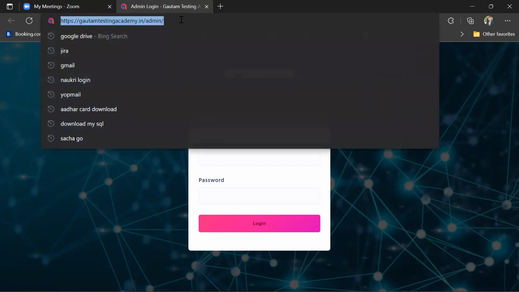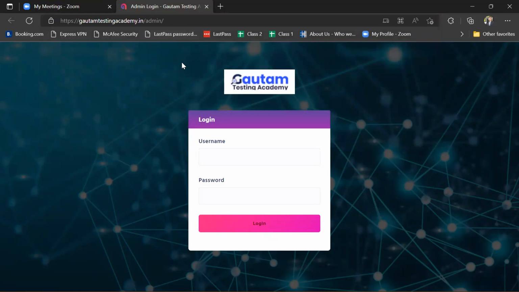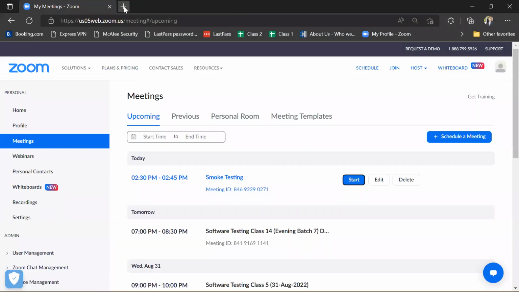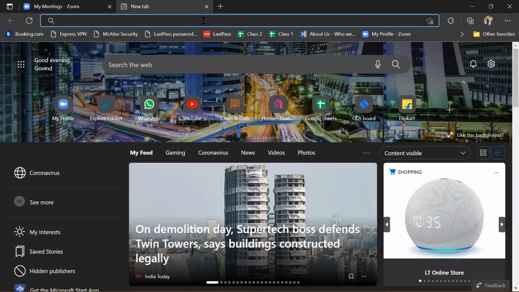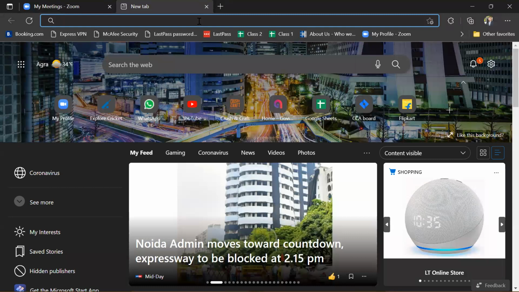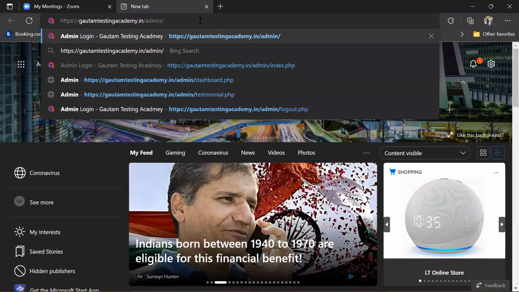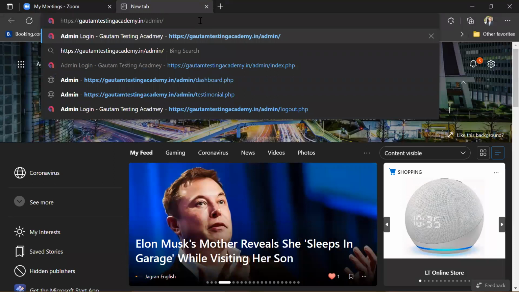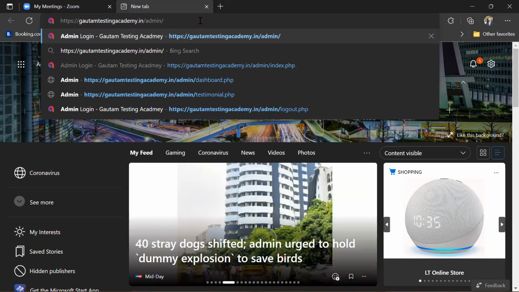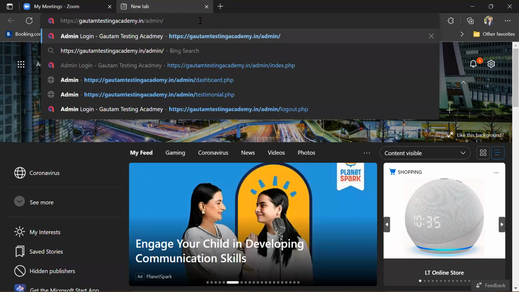Just assume we are copying it from the email. Then we go to the Google search screen, paste it in the search bar, and when we click enter, it displays the login screen to us.